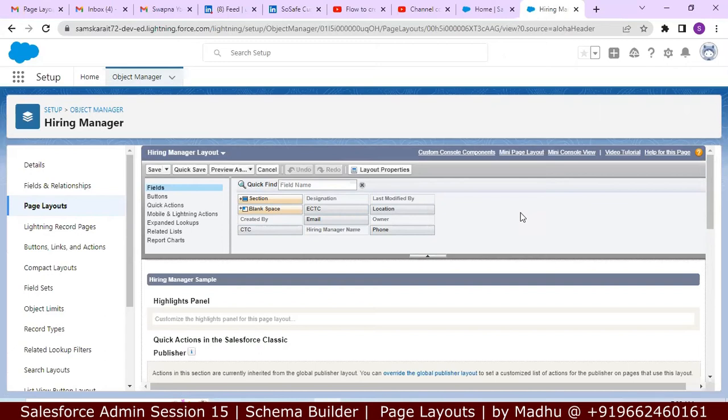Now I will set the page layout. But where can I see that page layout? End user can see this page layout. You are doing as a developer. What is the next step after creating the object? Visibility of the fields to different applications. Okay, that we will do as a programmer. But you are missing one thing.